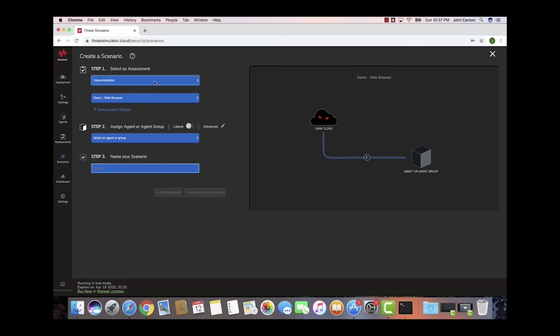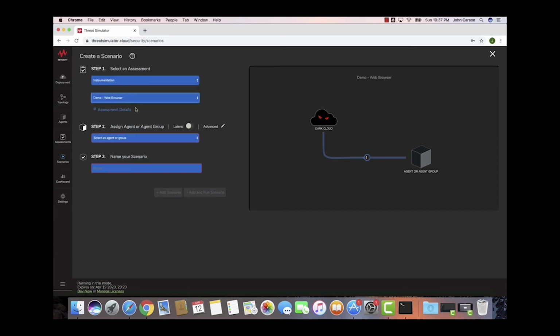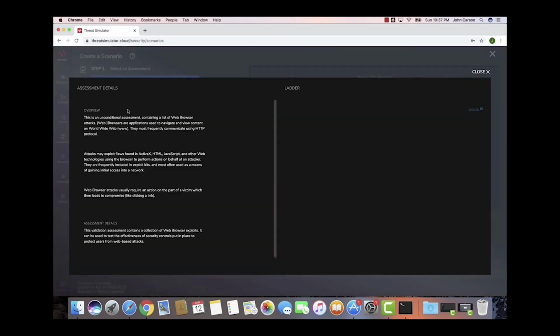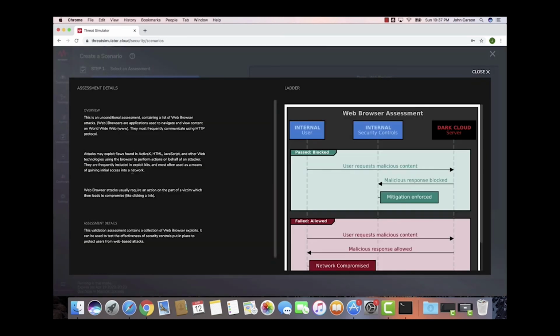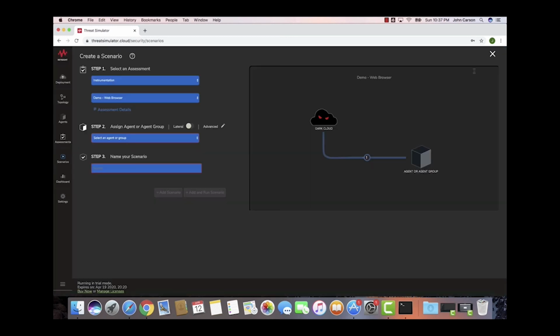We're going to choose instrumentation, and we're going to do a series of assessments of our web browser security. Again, for our Palo Alto IPS signatures, you can always look at the details of these. This will give you a really nice overview of what the assessments are going to go through, as well as, on the right-hand side, a ladder diagram of exactly the different steps of the test itself.